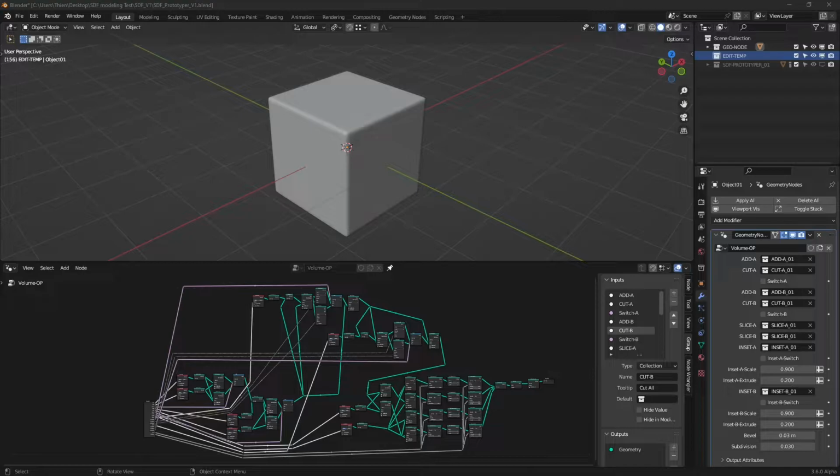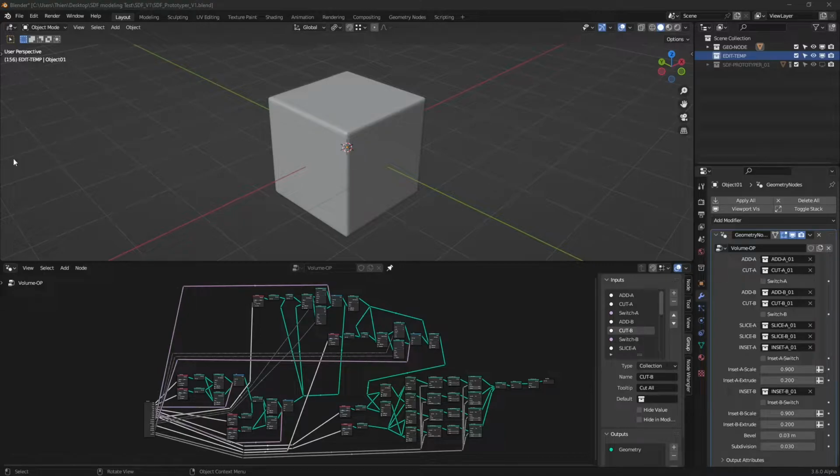SDF modeling is not something new. I remember in 2D Code has been using voxel sculpting for quite some time now. SDF modeling I think is a similar concept. Recently, I saw some of the 3D news and the community that SDF modeling is becoming more and more popular. So I started to do some research.